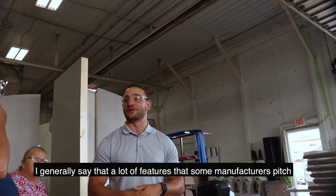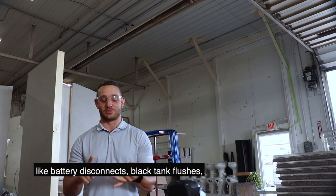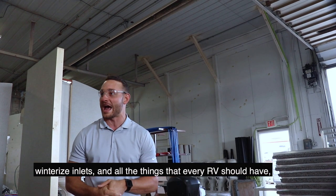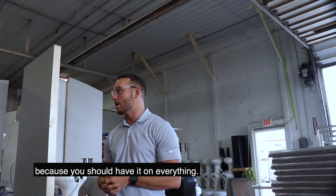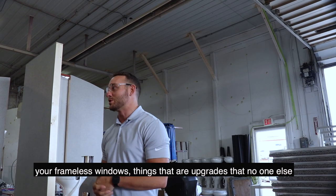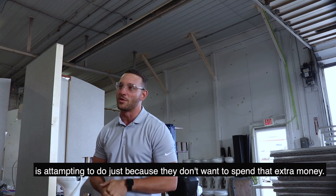I generally say a lot of features that some manufacturers pitch, battery disconnects, black tank flushes, winterized inlets, are all things that every RV should have, and that's their sales pitch. We almost forget to talk about them because you should have it on every unit. The features we talk about are going to be your torsion axles, your frameless windows, and things that are upgrades that no one else is even attempting to do just because they don't want to spend that extra money.